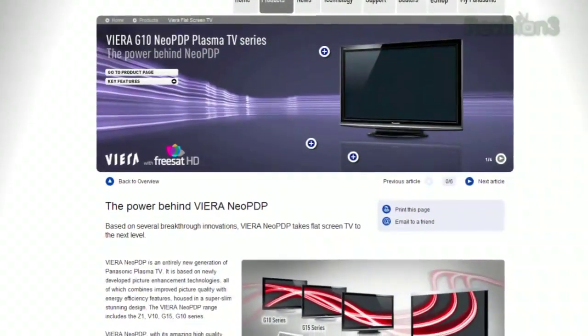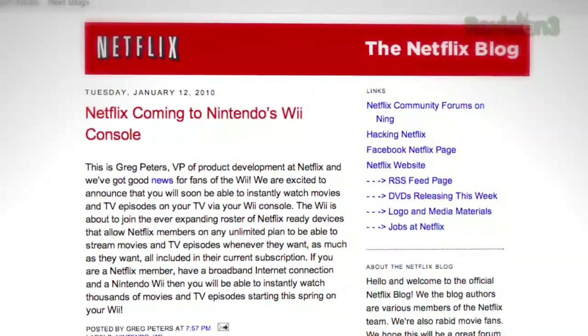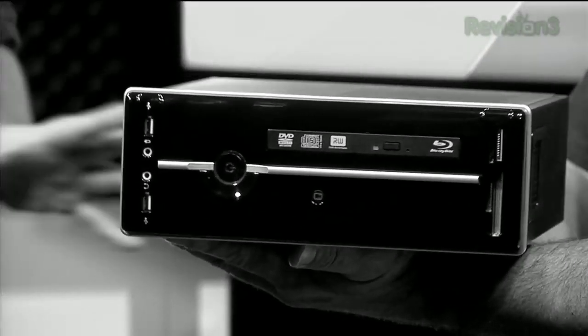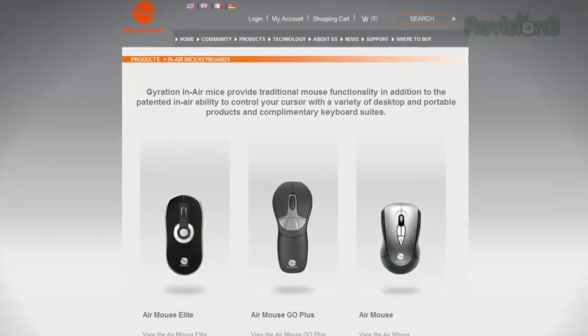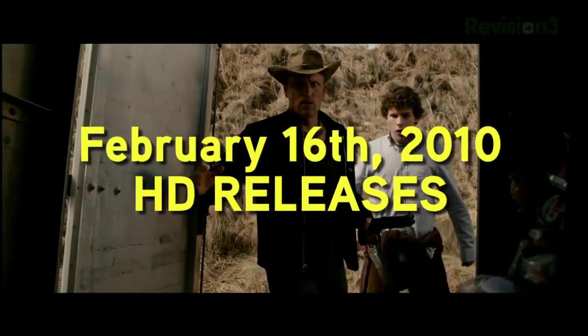Coming up on today's episode, the best plasma HD TV over 65 inches, the secret to Netflix HD, Robert's HD home theater PC, it's done, and wow, did you have a lot of ideas for the best wireless controls, why zombies go better with Twinkies, not snowballs, and of course, the Blu-ray releases for the week of February 16th. This is HD Nation.